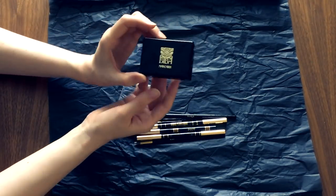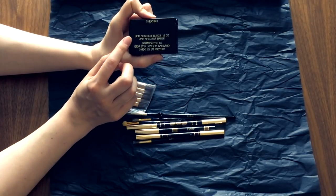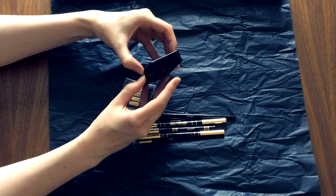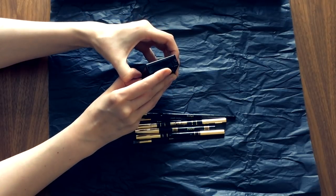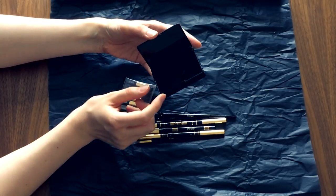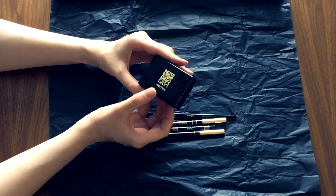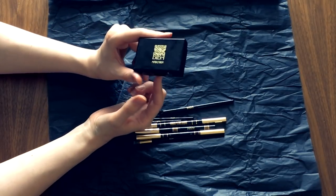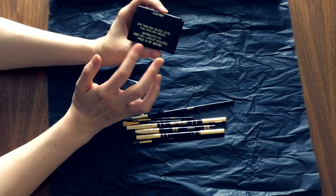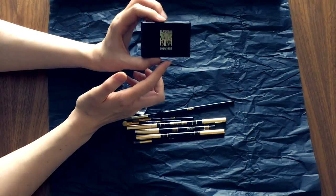This is a Biba mascara case for your block mascara. It says 'one mascara block, one mascara brush,' but as you can see — or I can feel — it's empty, so let's open it up. As you can see, they don't even have mirrors; back in those days they didn't really bother. Obviously some compacts did, but a lot of the time it just did what you needed to do and nothing more. Nowadays we do everything we can to add extra value, but your block mascara would have gone in here and you'd just use it to touch up your mascara during the day.